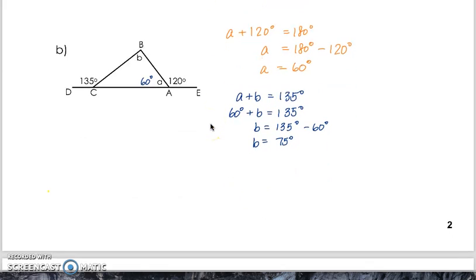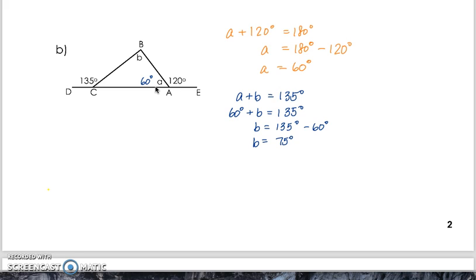In question 1B, we have two unknown angles, A and B. So here I can see that angle A is right next to 120 degrees and they form a straight line. Or we can say that they are supplementary angles that add up to 180 degrees. Therefore, angle A is 180 minus 120, which is 60 degrees. So now we're going to label 60 degrees beside angle A and look for a relationship to solve for angle B.